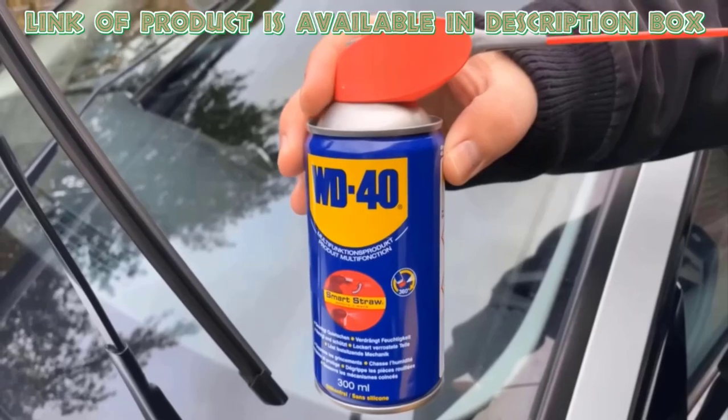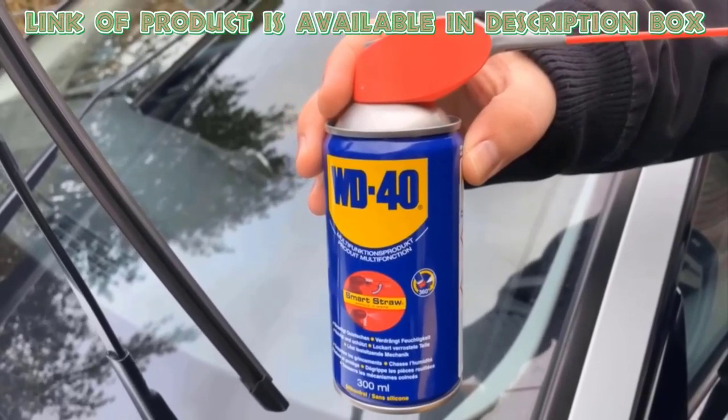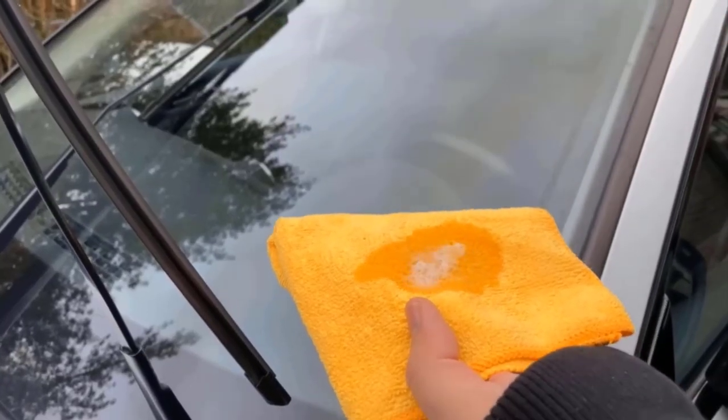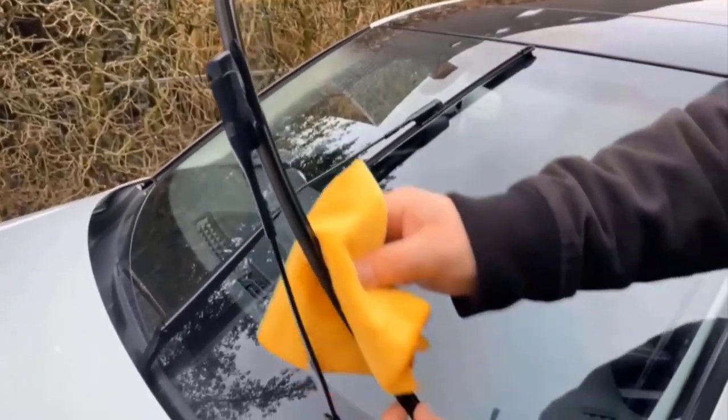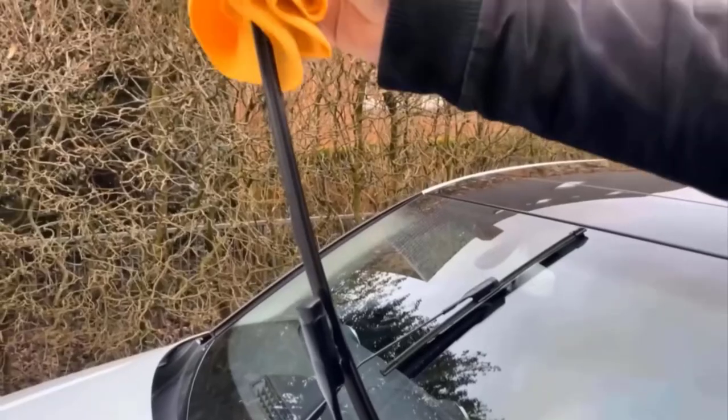WD-40 can be used to clean your car wiper blades. Just spray a small amount on a soft cloth and wipe down the wiper blades. It helps to remove dirt and grime from them.